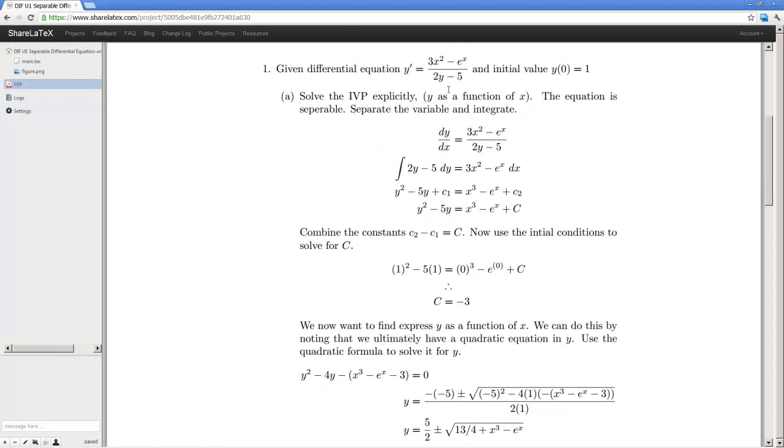Given this differential equation and initial value, solve the IVP exactly, Y is a function of X. And then we go through and we do what we did before, but it was a little bit more, like I said, a little bit more tight, more clean. So, dy dx is that, separate and integrate. Oh dear, I forgot the integral symbol. I have to go and include that.